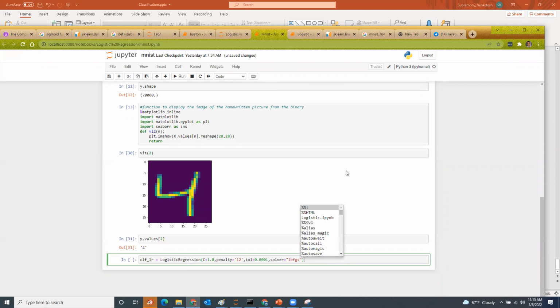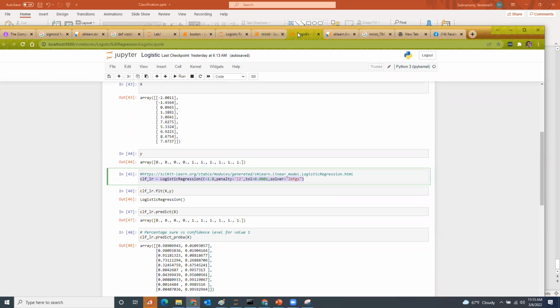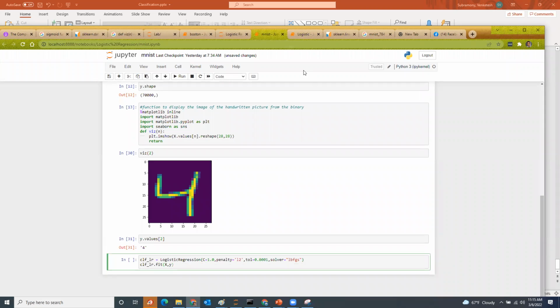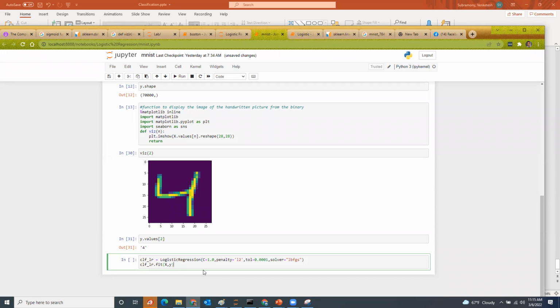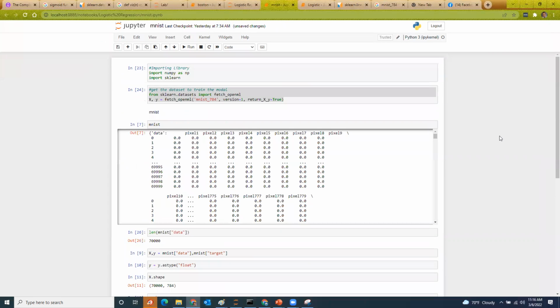And then what is next? What is the next step after that? You need to fit it. I want you to try, and I just leave it up to you. Once you fit it, then the next one is start predicting. Once you start predicting, you can try different ways to see the probability and things like that. So I'm going to leave it up to you to try out this exercise of how you are teaching the model using logistic regression.